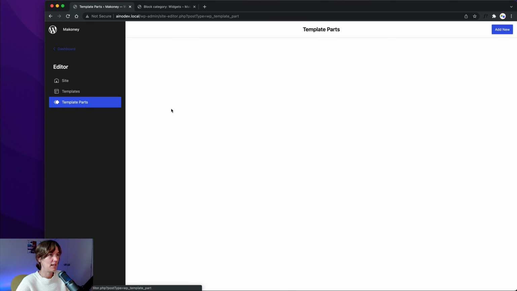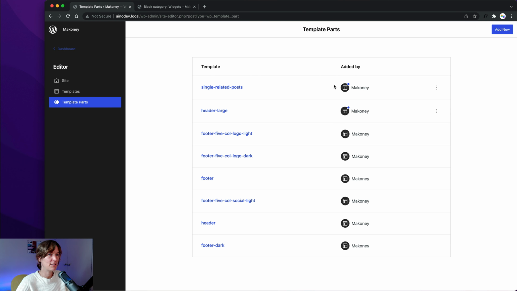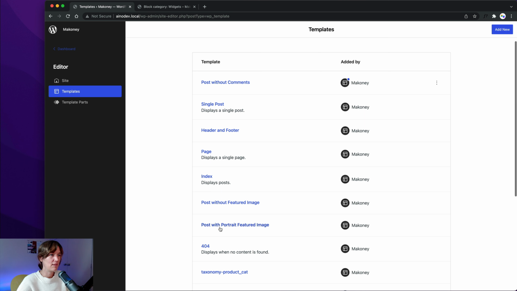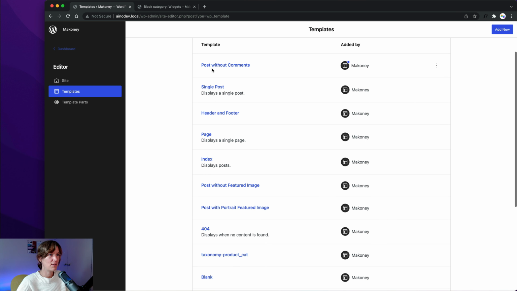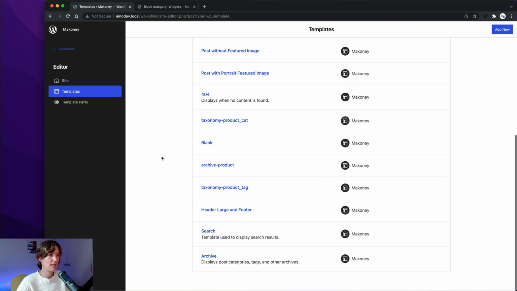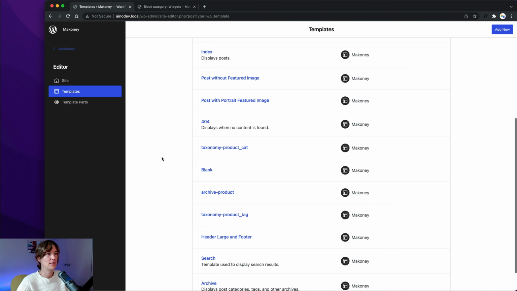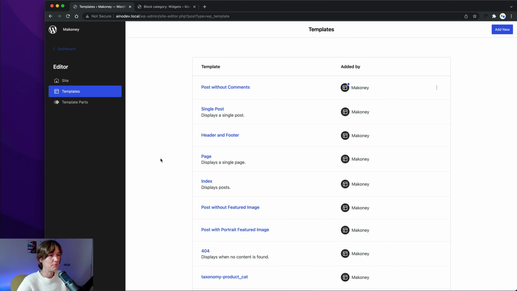And here I have my template parts now, and also again I see this little customization notice here popping up, and I see that I've changed my related post. And again, it doesn't matter, it's automatically changed for all the templates included here, for all the single post templates. So that's actually pretty cool.